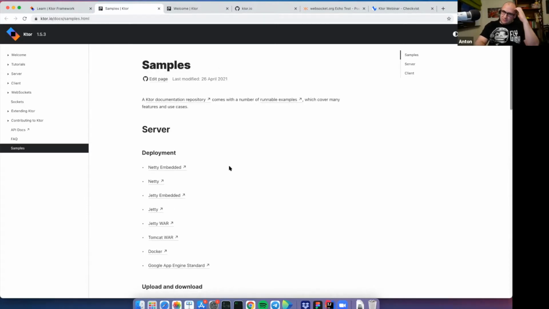But usually the first question that people ask about Ktor is how does it compare to Spring, for instance? I think you are all familiar with Spring framework, right, as Java developers. And if you think about Spring, it is kind of all-in-one. You can do everything with Spring. Basically, it's a collection of recipes.